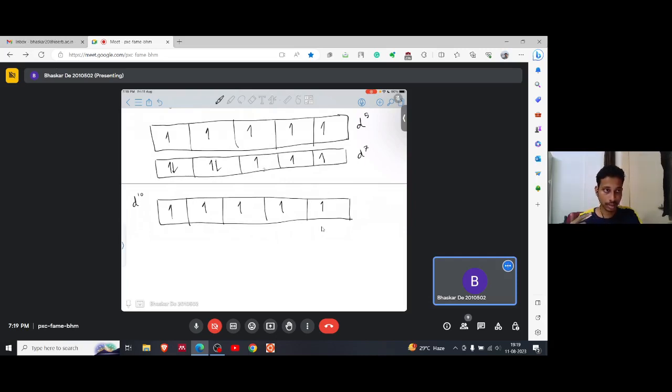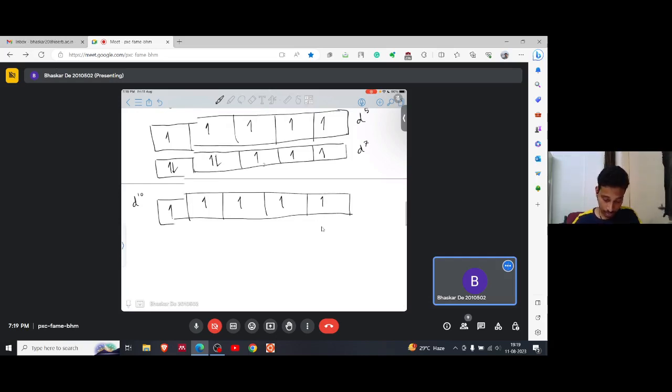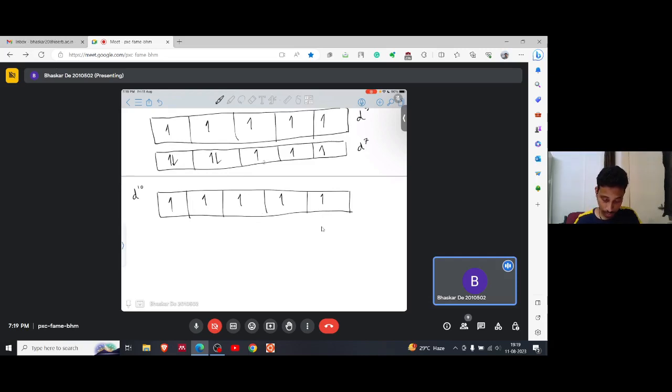One is like clockwise, another is anti-clockwise. So here if you want to assume, you can assume that the up spin is basically referring to the anti-clockwise and down spin referring to the clockwise direction. It's just the convention. So if I am talking about d10, then it will be first filled with the up spin, then it will be filled with the down spin.